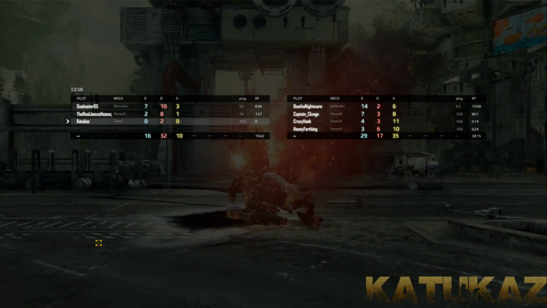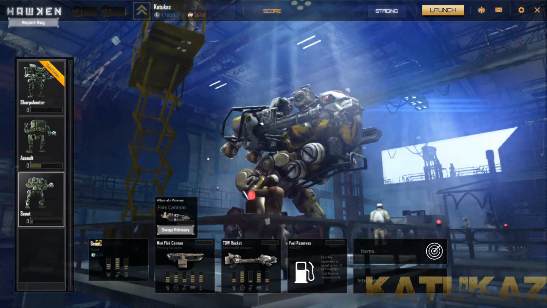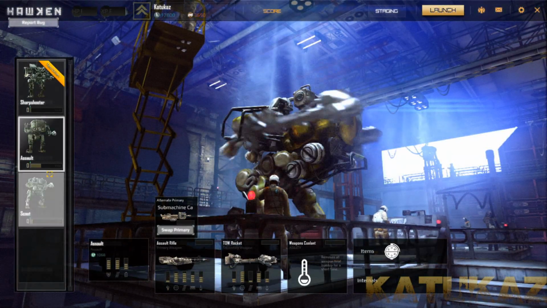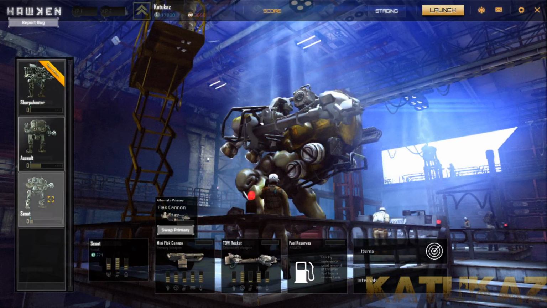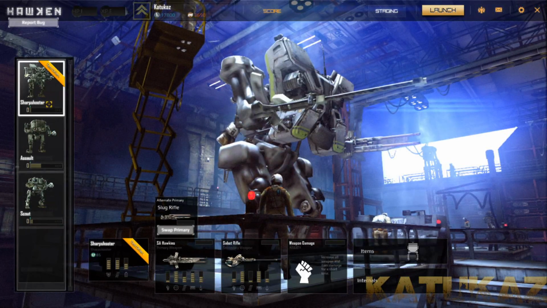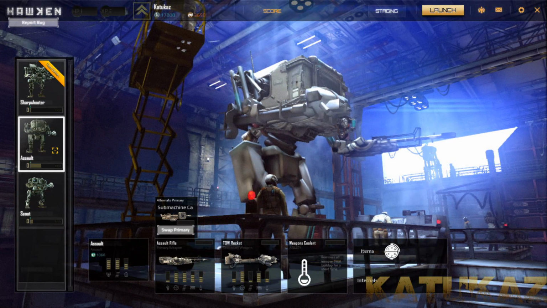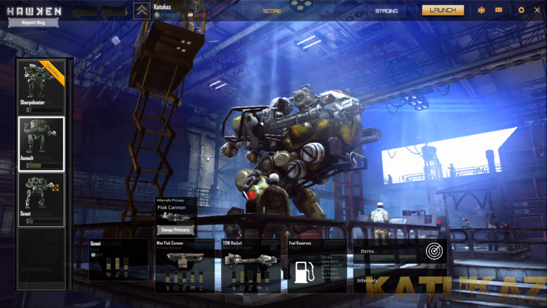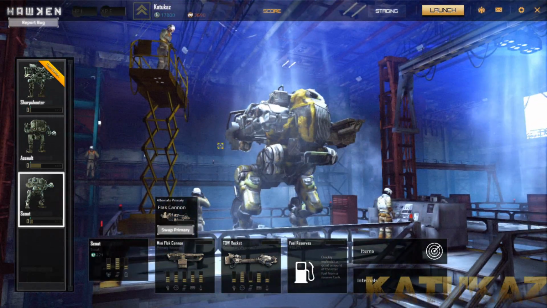Whoa. Where is my team? Alright. You can see here, you can choose from different mechs. These are actually mechs that I made. Well, I didn't make this one, and this one was free for this week. I don't know if it's this week or just period if it's free. I actually made this one, so this is the one I'm going with.